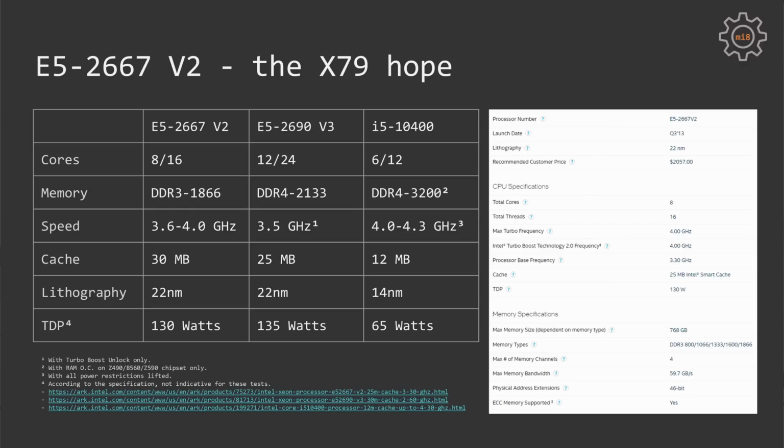Core i5-10400 is the newest and the simplest CPU out of the three. It comes with just 6 cores, 12 threads. Memory can be overclocked up to DDR4-3200 and higher if you use an overclockable chipset, such as B560, Z490 or Z590. On the other chipsets, the memory speed will be limited to DDR4-2666. CPU core frequency stays between 4.0 and 4.3 GHz, depends on the load, and the CPU comes with just 12 MB of cache. Much newer Core i5-10400 is produced using 14 nm lithography, and according to the Intel specification, it comes with just 65W TDP.